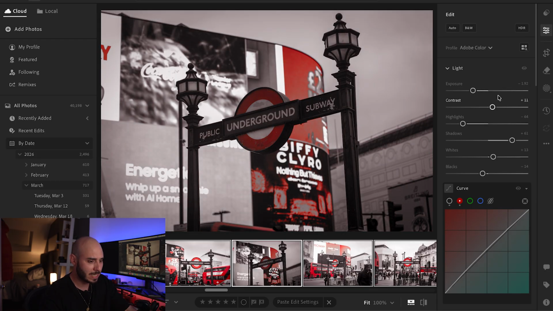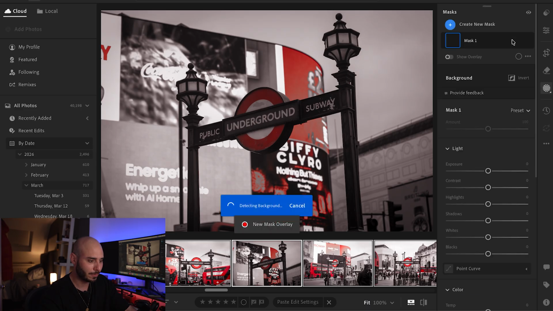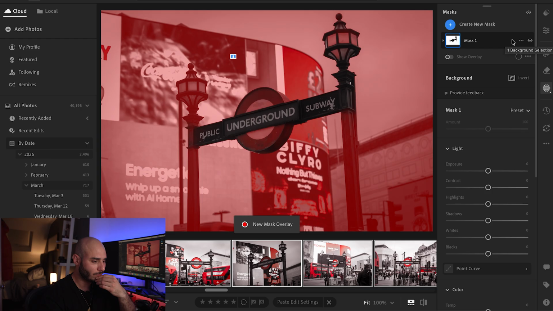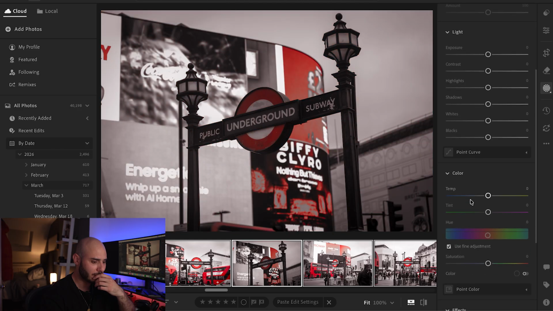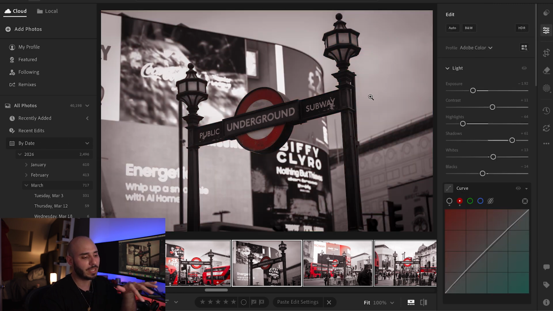You can, let's have a look. Let's try on this one, for example, background. Okay, the mask seems to have gone over the top. Let's get rid of the saturation here. See, that looks pretty good, because this is the only bit of actual red there is in this photo from the London iconic colors, because anything on the screen, Coca-Cola, isn't in London. Great branding, but not London stuff.